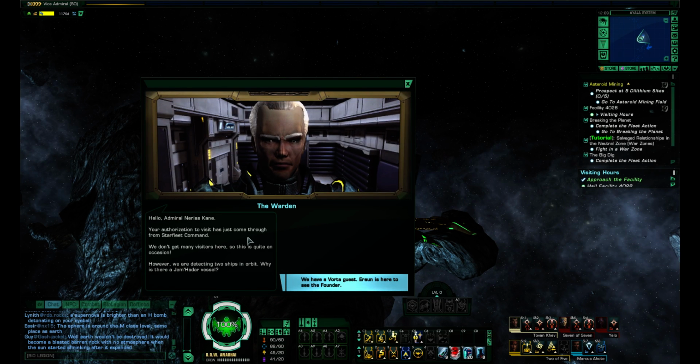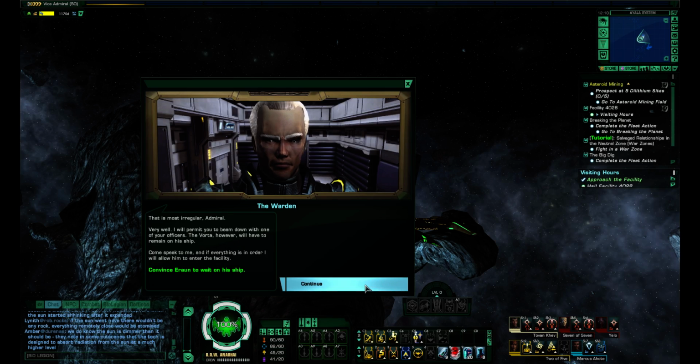Hello, Admiral Neris Kane. Your authorization to visit has just come through from Starfleet Command. We don't get many visitors here, so it's quite an occasion. However, we are detecting 2 ships in orbit. Why is there a Jem'Hadar vessel? We have avoided guests. Arun is here to see the Founder. Well, that is most irregular, Admiral. Very well, I will permit you to beam down with one of your officers. The Vorta, however, will have to remain on his ship. Come speak to me, and if everything is in order, I'll allow him to enter the facility. Convince Arun to wait on his ship.